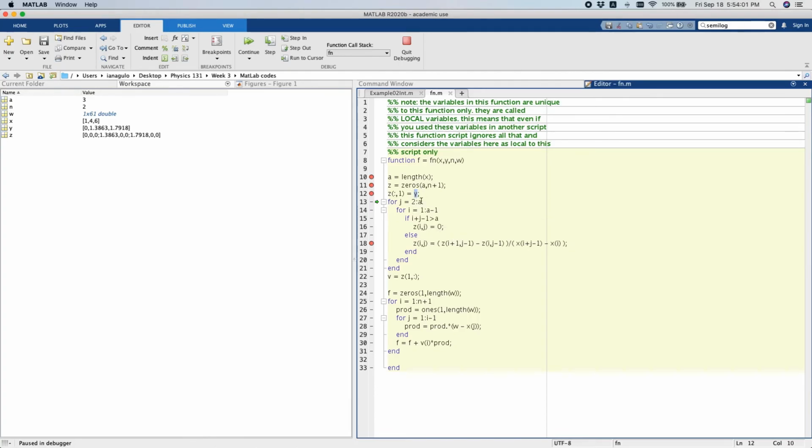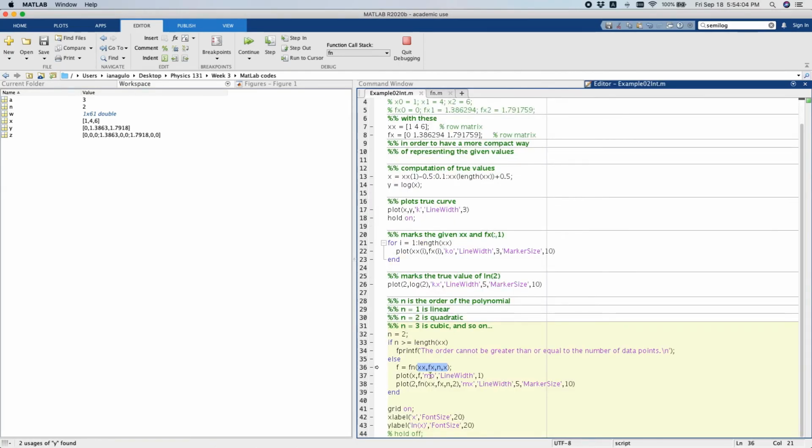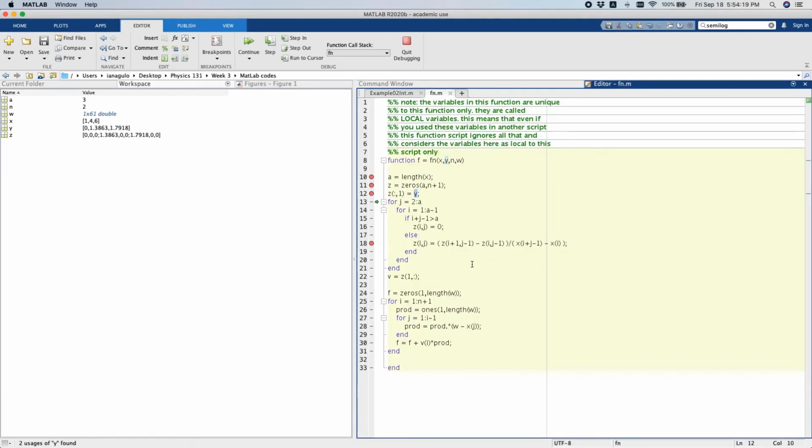And these values were obtained from y, which in this case is actually our f of x. F of x are these. So 1.386294, which is what we have here, and 0, which is the first term, and the third term is 1.7918, which is what we have here. So that's what this line does.